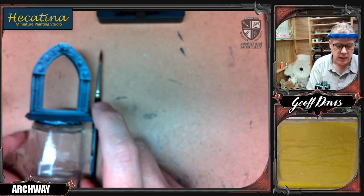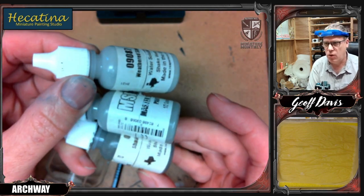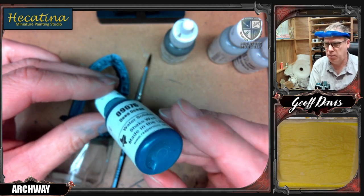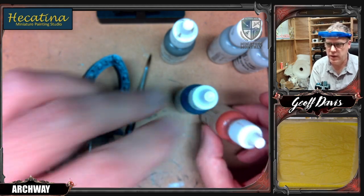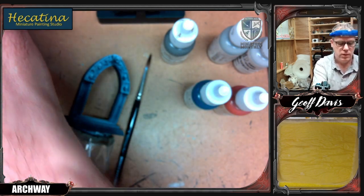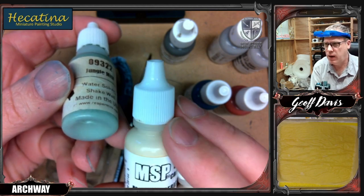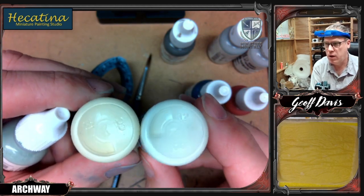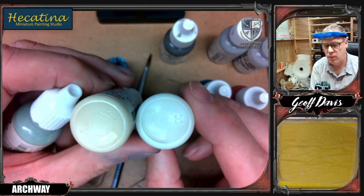As per the picture I had up at the start with the paints, we're going to use Reaper's Stone Triad as the main basic colors. And we're going to use some Deep Ocean as our blue to make some deeper shadows. We are going to use Carrot Top Red to make some rust streaks. Where we need it, we will use a bit of this pale green to do some highlighting in the rough stone bits. And we will either use Creamy Ivory or Linen White, so just basically a warm off-white to create the highlights where we need them on the stone.